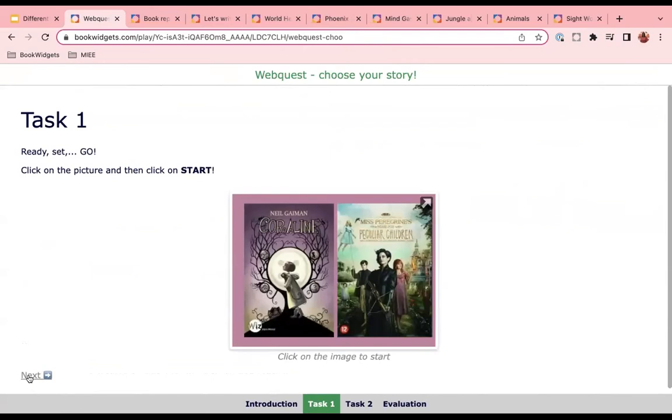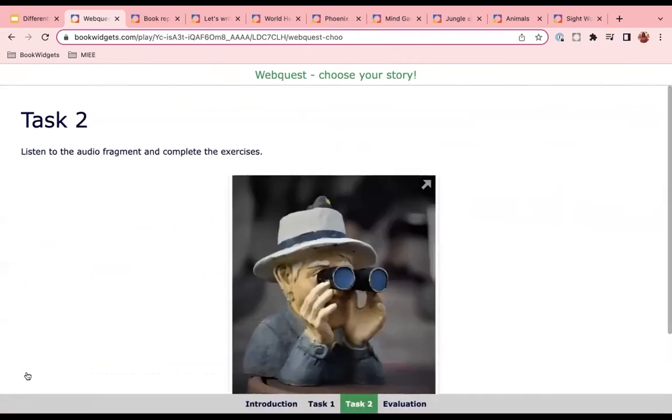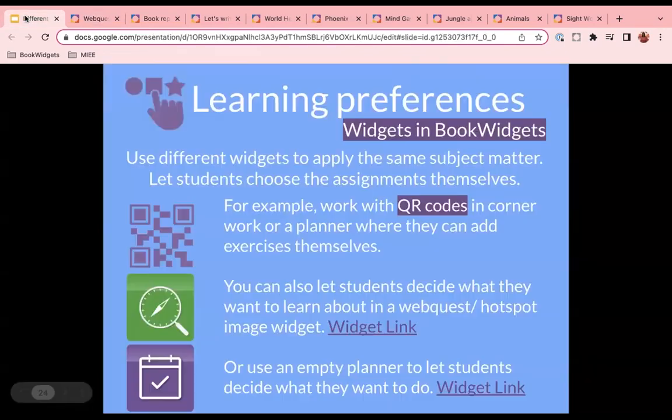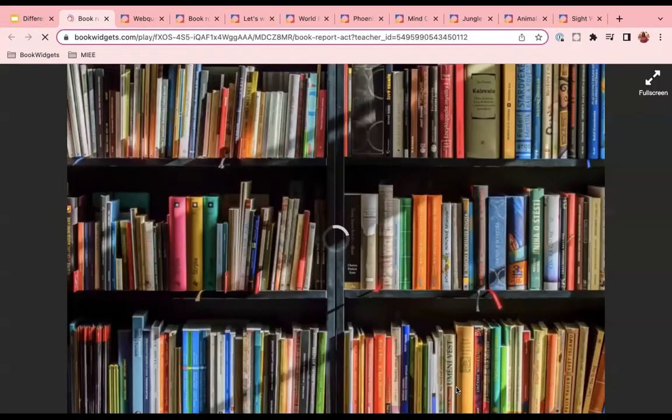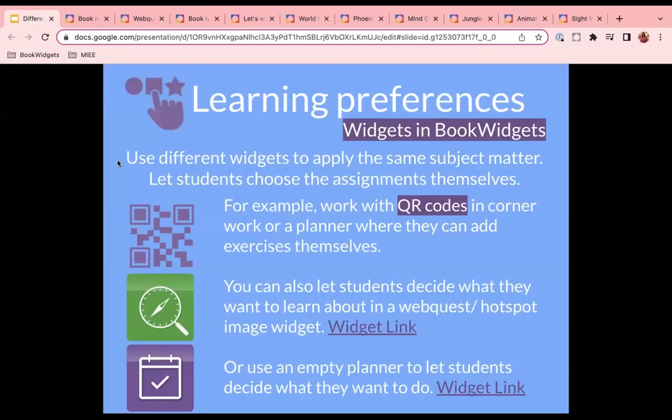They can choose activity 1, task 1, or they can choose task 2. And this is a total choice board for the students. And then, of course, don't forget that digital book report widget I just showed you, which is an empty planner, a choice board for students.